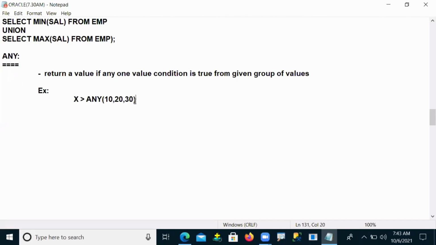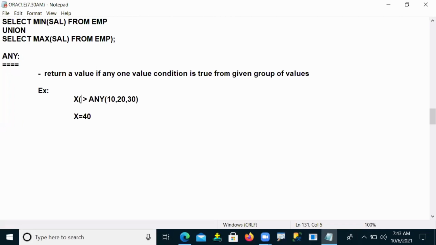For example, let me show you the comparisons. Suppose I send x equals 40. I'm going to substitute 40 in the x place.